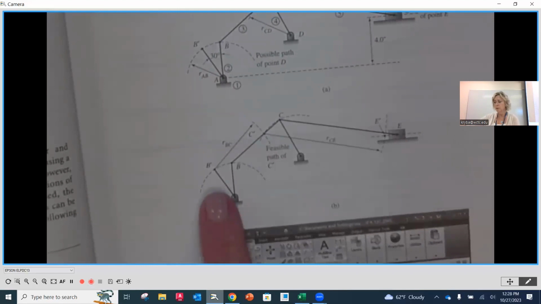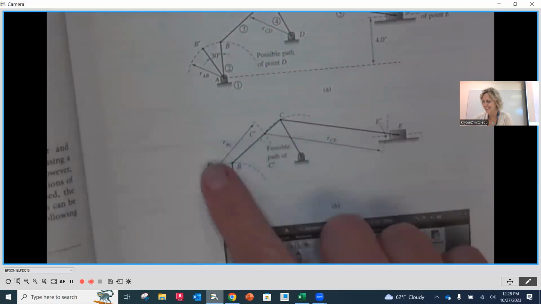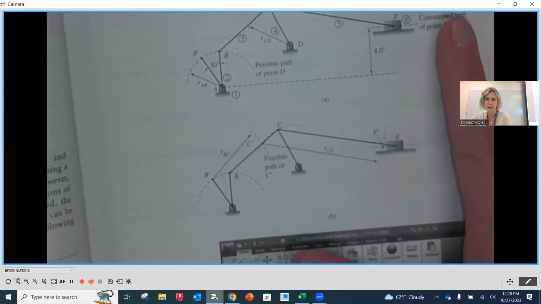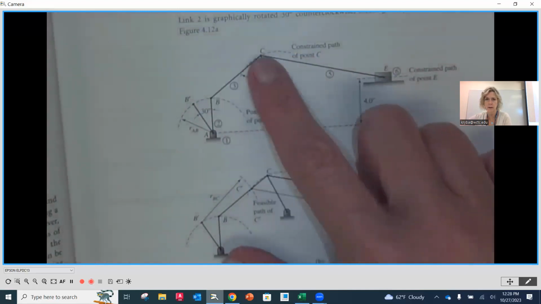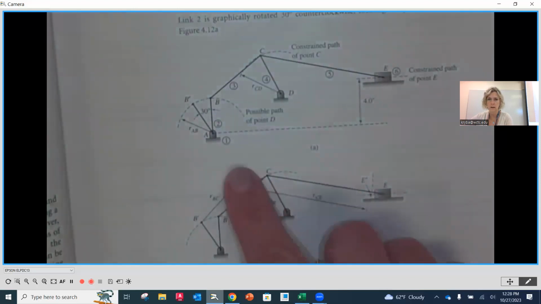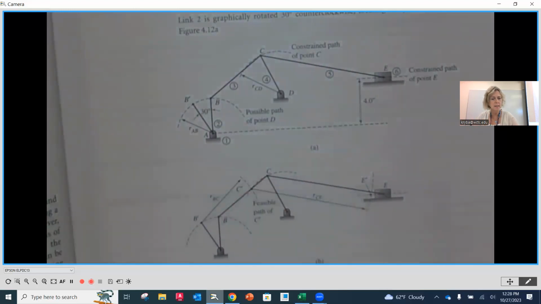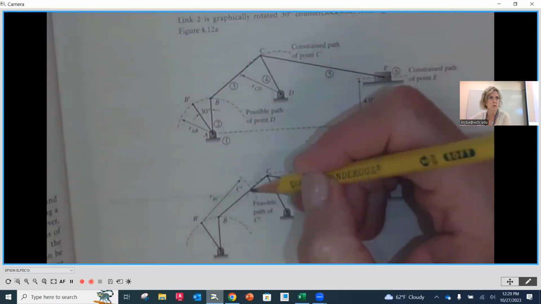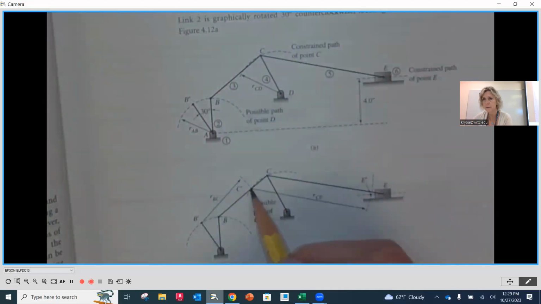So we start with B, we put it to its new position. Then we're going to strike an arc, and this arc is going to be the radius of the length from B to C. We're going to know that length, we're going to measure it, and then take that and strike another arc, and wherever it intersects, that point right there, that's going to be the new position of C. So C is going to come back and actually be like this, in its new position, C prime. Then from that position, that connects back to point E.